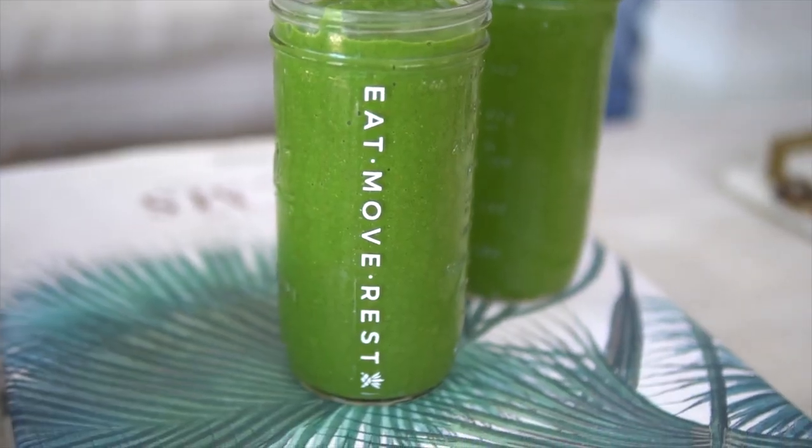It doesn't taste like a glass of yard work! Dusty and I try to get greens into every single meal of our day if possible. This is the best way to do it for breakfast. We also say: if you're not going to eat anything healthy for the rest of the day, rest assured you will have at least gotten your multivitamin salad in a glass for breakfast. Start there and try to get those greens in throughout the day, but if not, this is your foolproof recipe.